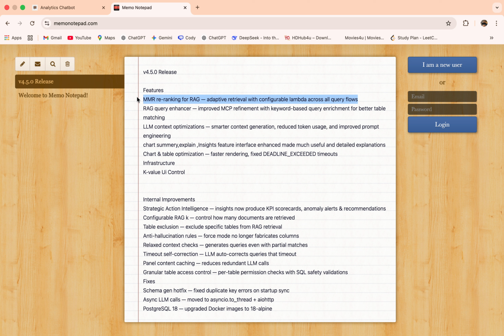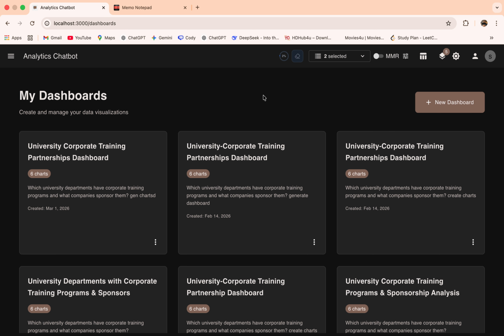So we need, in that case, diversified content where different types of data are supposed to be given to the LLM, so that the LLM can provide the best out of it, because you have diversified data. So the LLM can have better context, and it can provide better results. So I have added this MMR button.